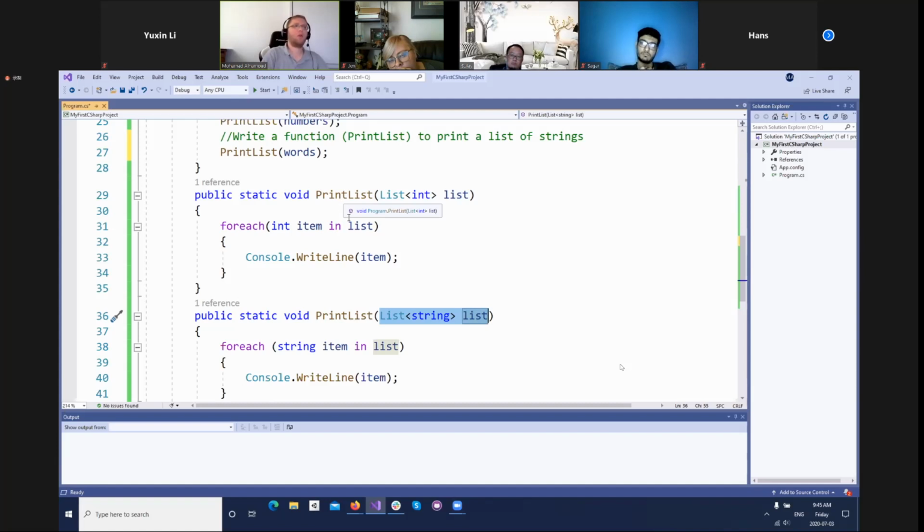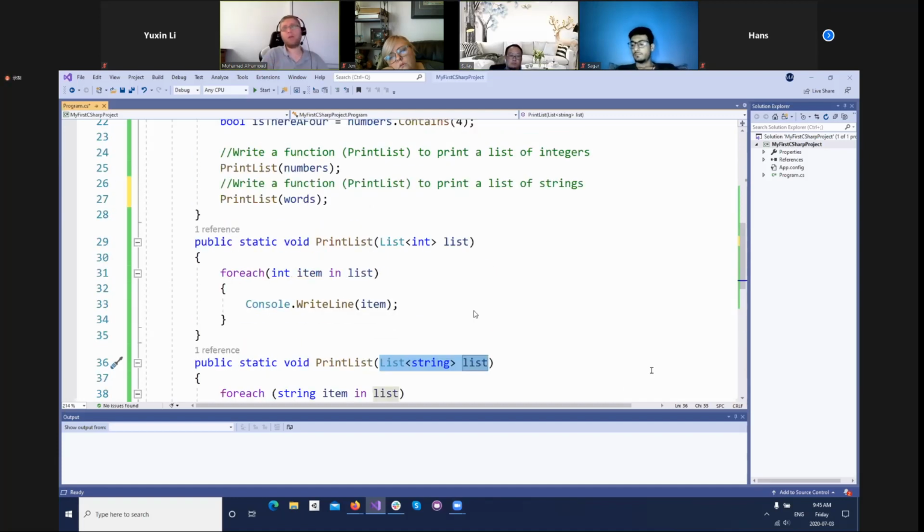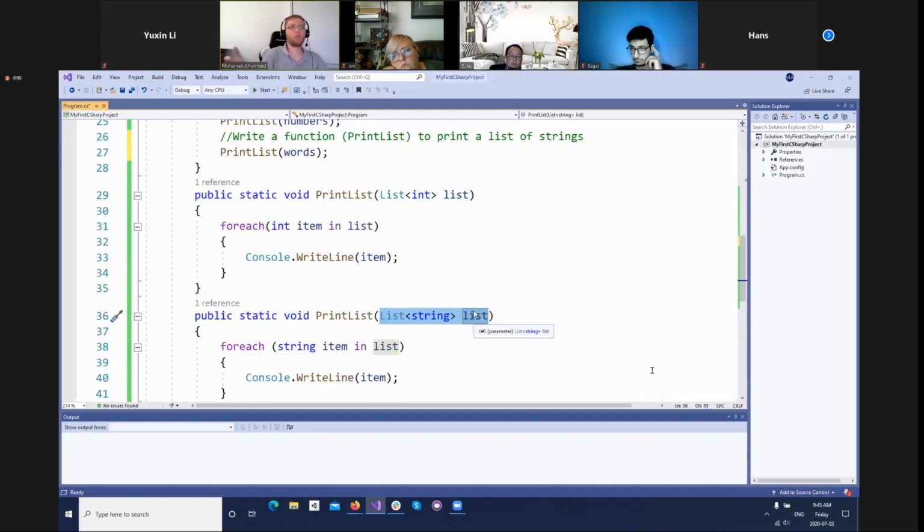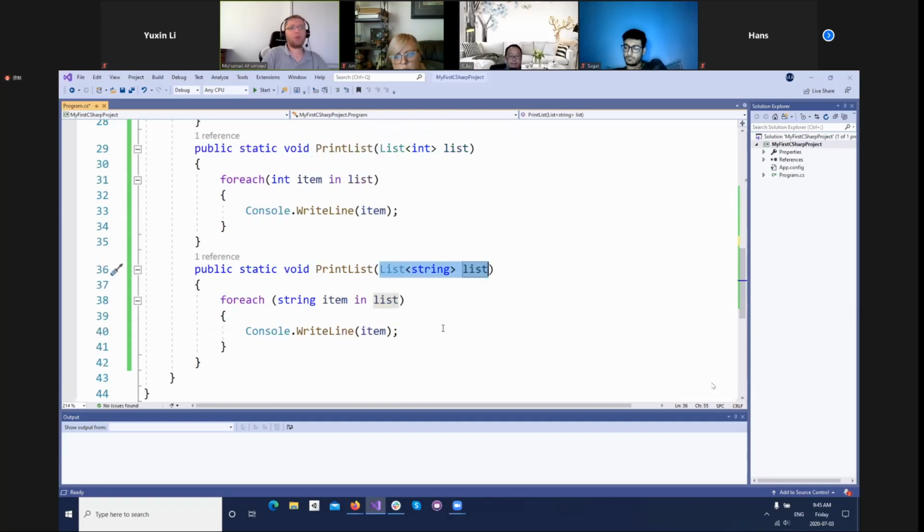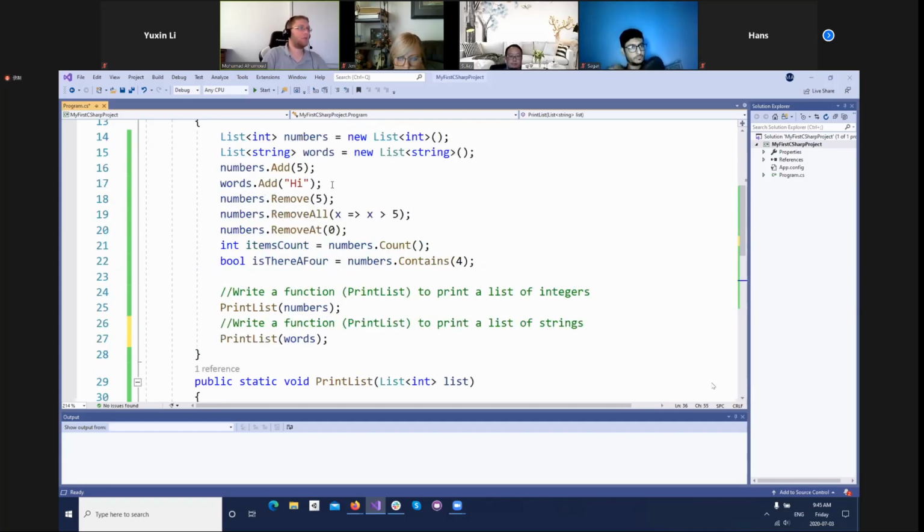Or for example, do you remember the substring? Maybe there's a version of substring that takes nothing. In many cases there is a version that takes nothing. That's also fine, as long as your program can distinguish which one the programmer wants, this function or this function. So that's what we call function overloading.